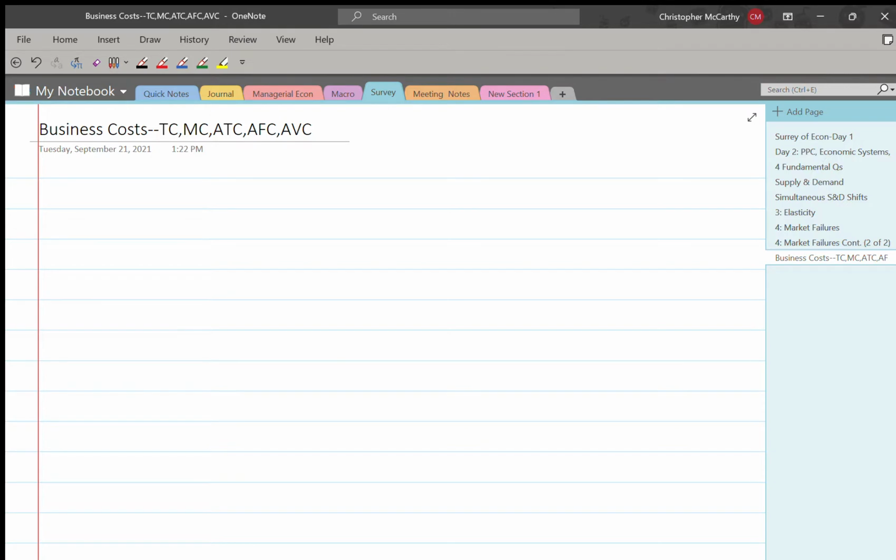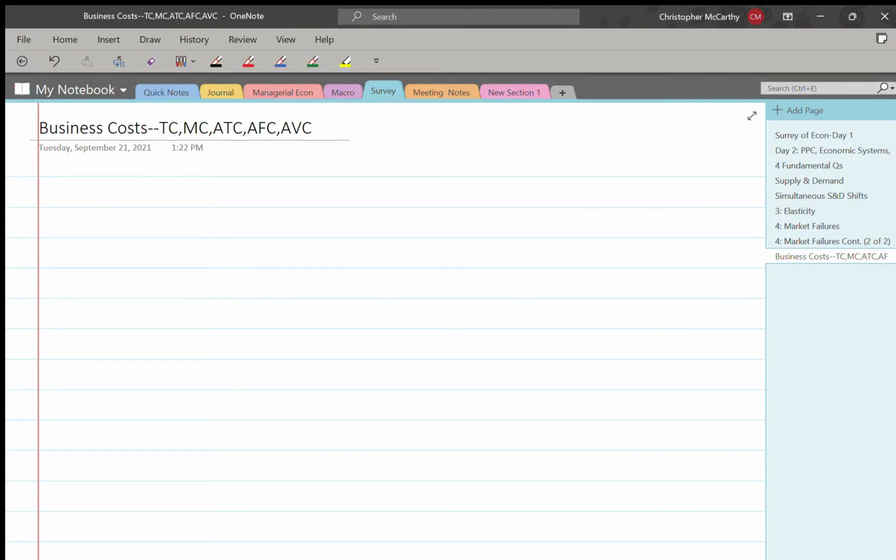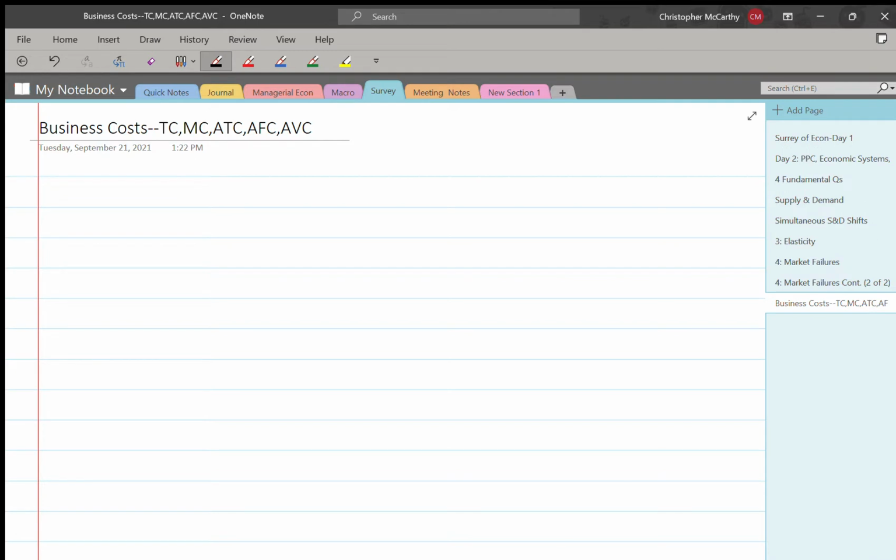So today we're going to be talking about business costs, and there's all these acronyms at the top there that are a little familiar because we've done Learn Smarts and such, right? But before we really talk about businesses and their costs, it's important that we talk about some definitions just related to the business population. So within the business population, right, we've got some related definitions.